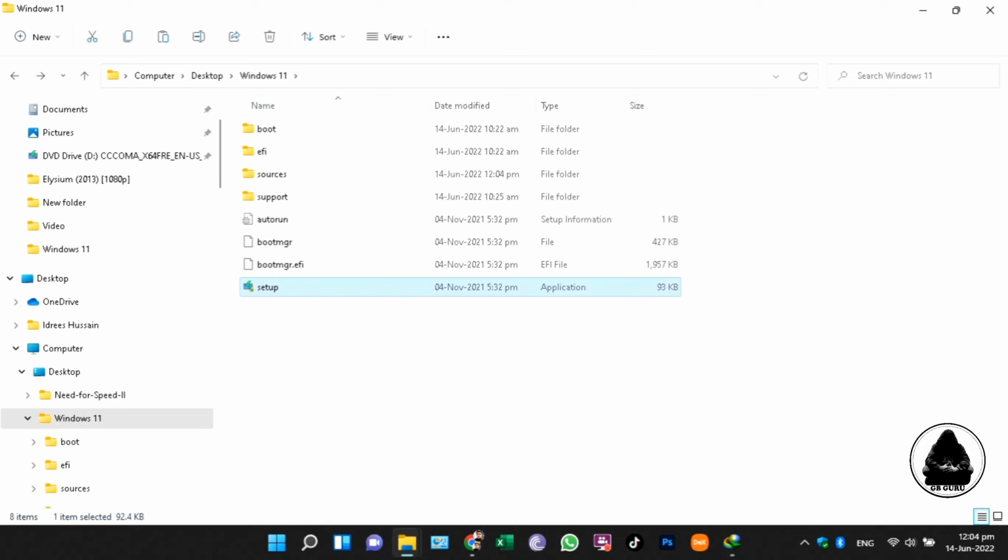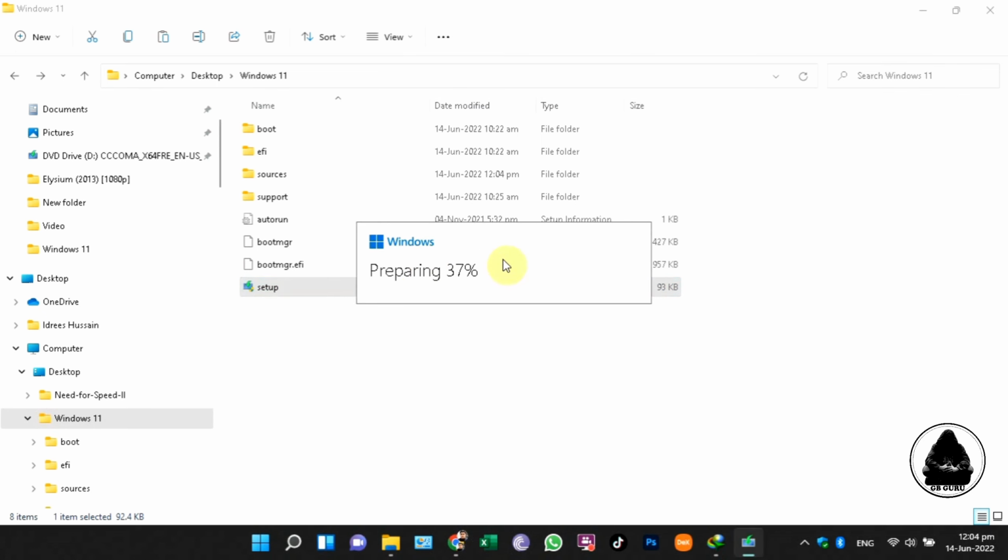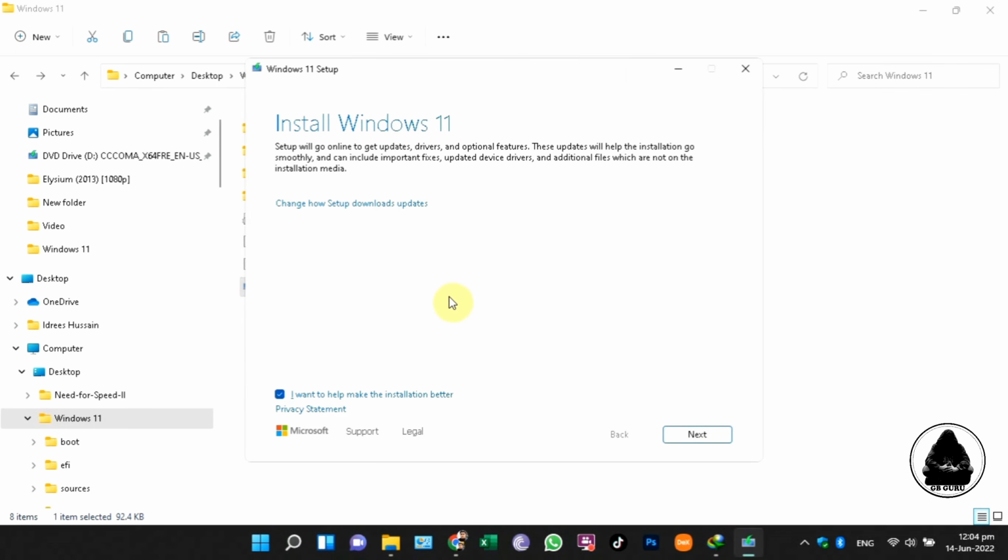Now go back and click on Setup. Then Windows 11 starts to run the upgrade. Here just follow me, please don't miss any step.